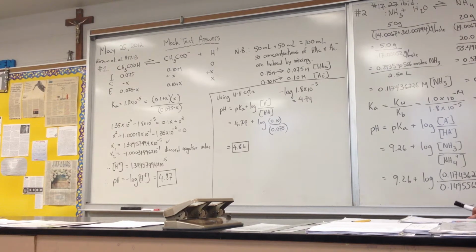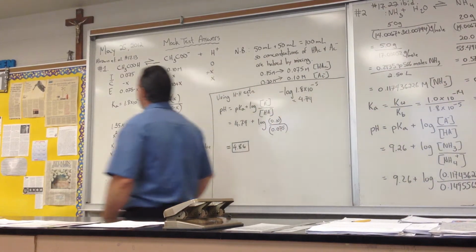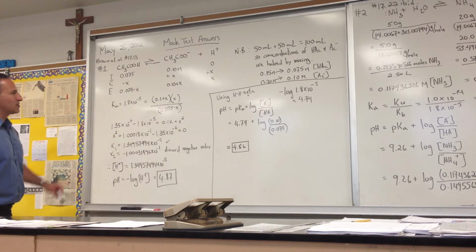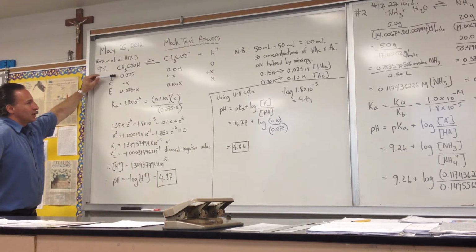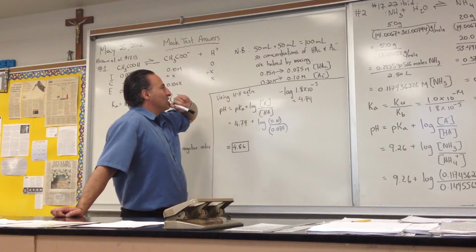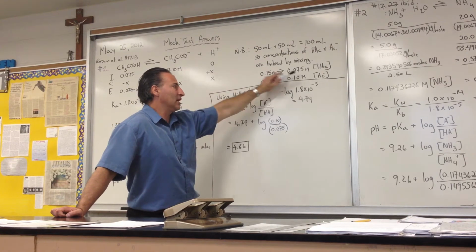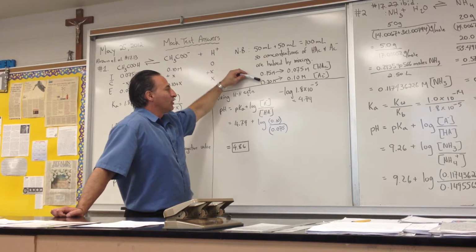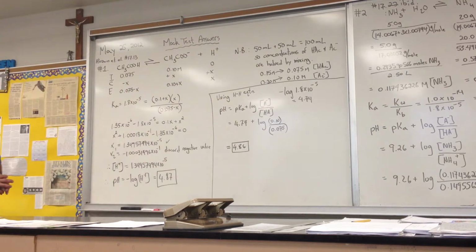And I ask you to do it in two different ways. In the first way, you use an ice table. And the first snag you might hit when solving this problem is that you put the wrong concentrations in the ice table. When you add 50 mLs to 50 mLs, you have a total volume now of 100 mLs, which is going to affect all your concentrations. So your 0.15 molar acetic acid is now going to be down to 0.075. Your 0.2 molar acetate anion concentration is going to be down to 0.1. So those are the values that you have to enter into your ice table.